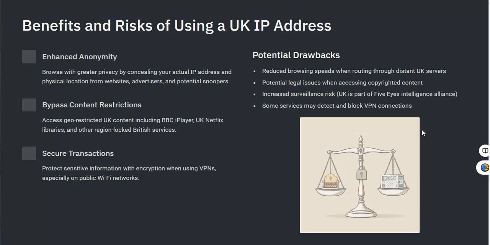Now, first of all, just a few pointers, benefits and risks really. Being able to have a UK IP address does give you some greater privacy if you're concealing your actual IP address, which means that nobody can trace your location and trace where you are. Your IP address, if you're using it at home, is traceable to your exact home address.